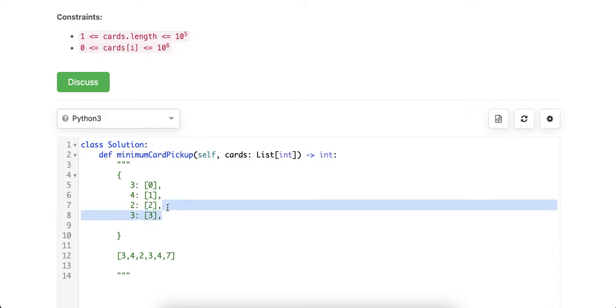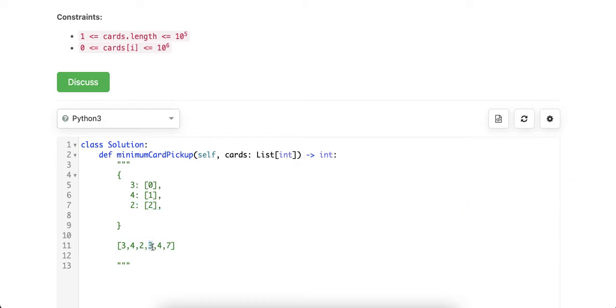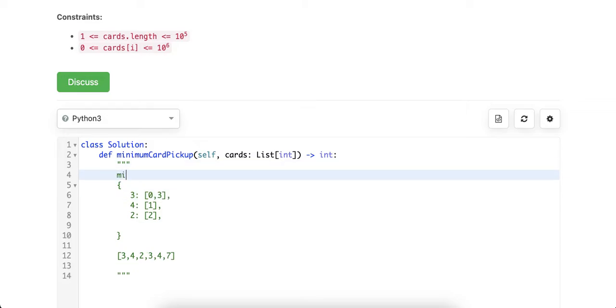Oh, no, 3 already exists, right? So what we do is we add it here, the index 3, and we know there was something already there, so we calculate. Previously, the minimum card picks was none because we didn't have anything yet.